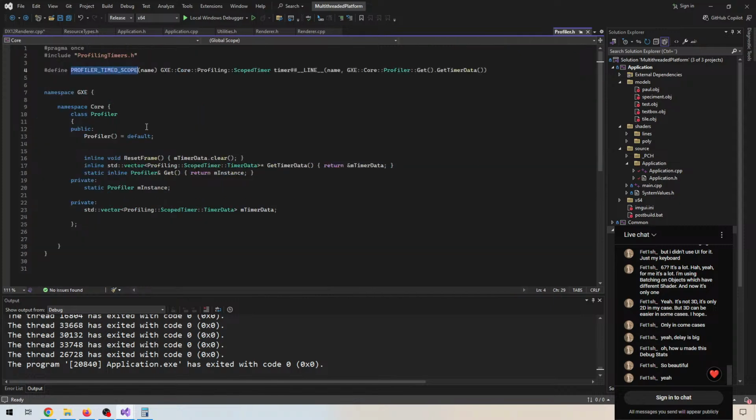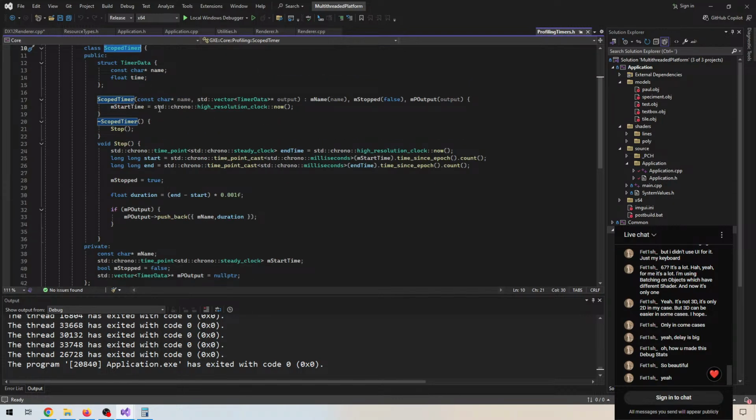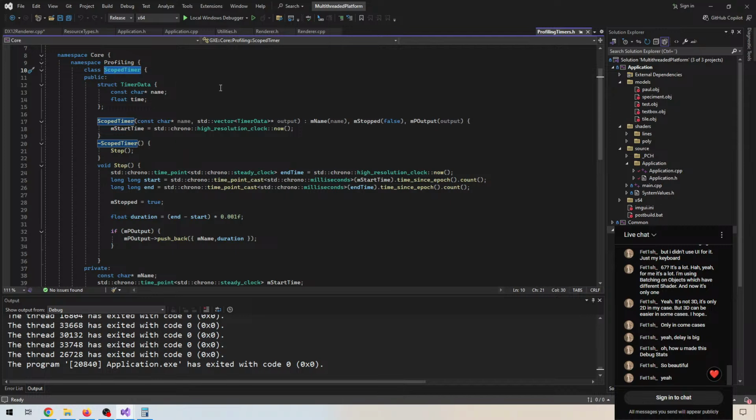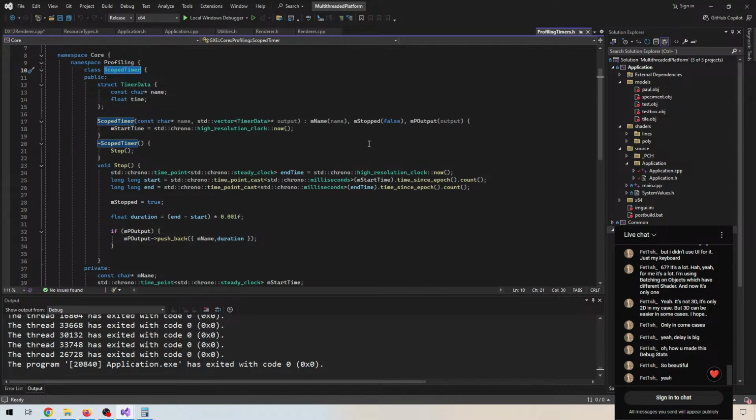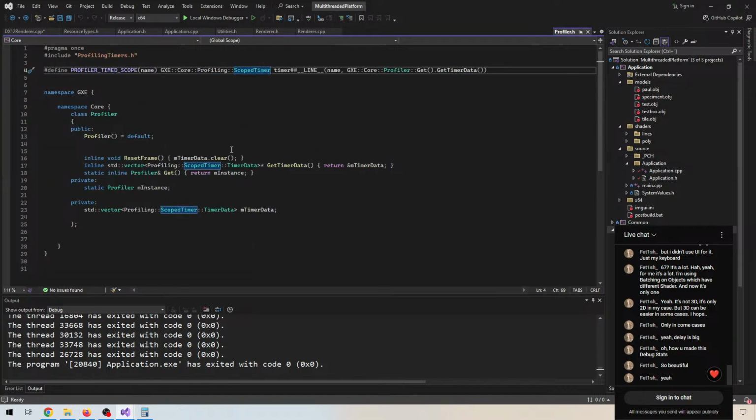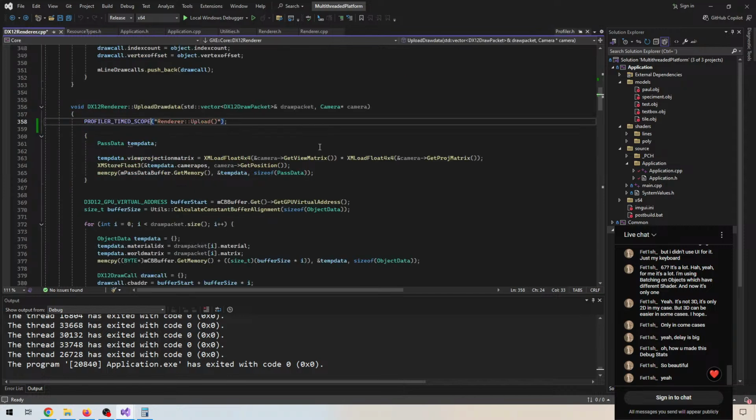I basically created a macro that's a wrapper for something called a scope timer, which is basically a timer that every time it goes out of scope, it stores whatever time difference there was between the creation of the scope timer and then the structure, and then you can link an output and a vector that contains all of the scope timers by pointer, and then it passes along the timer data.